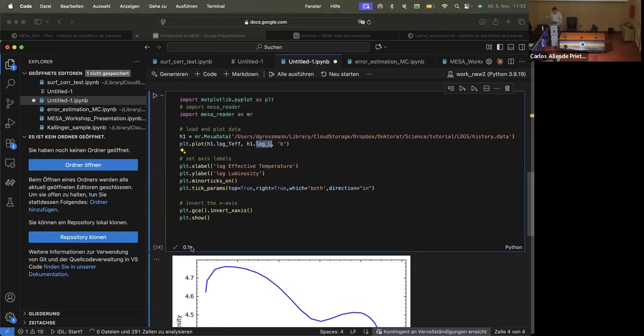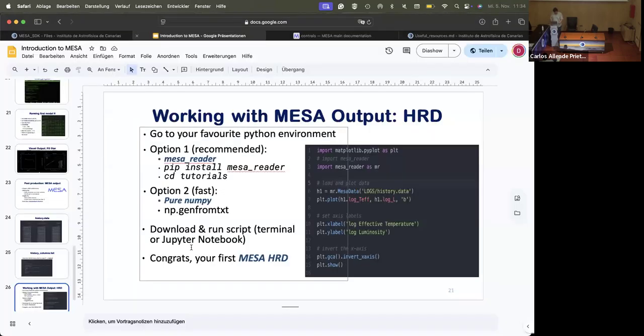And then you can, of course, use these quantities to make calculations, put them into formulas, and further use them for actual science output. For example, what I'm doing currently is I calculate a grid of many, many models of red giant stars, and then I take the history file, I take the profile files, which I put into GYRE, calculate the stellar oscillations from it, and then put it all together. And from this one big pandas data frame, I do a chi-square minimization to find the best fitting models to the observables. For example, this is just one of many, many, many examples that you can do.